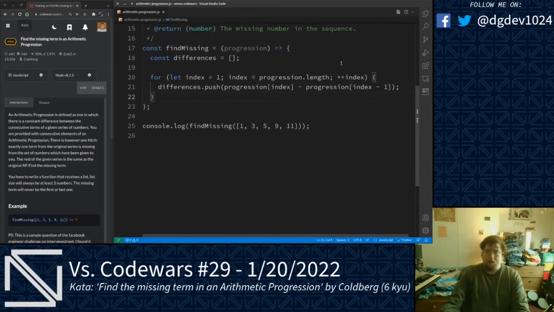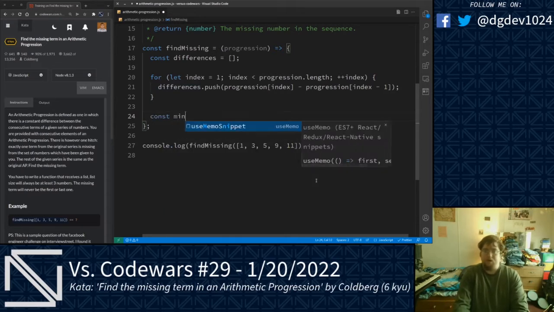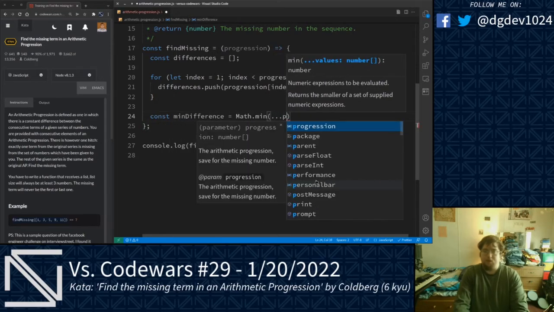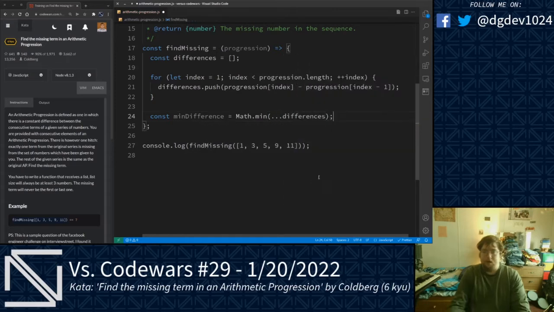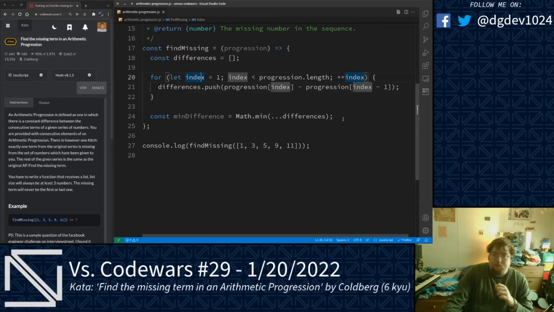So what we are going to need to do is figure out what the minimum difference and the maximum difference is in between each of the terms of our progression. And we'll do that by doing this. Const minDifference. And we'll do Math.min, and we'll spread out our differences here as arguments in the min function here. This should give us our minimum difference, and if I'm not mistaken, that should be the intended fixed difference between the terms of a progression here.